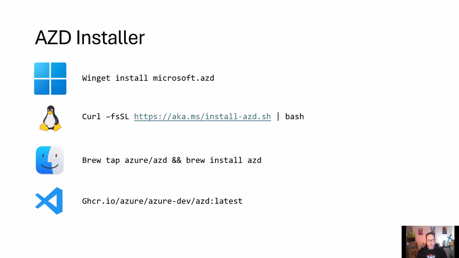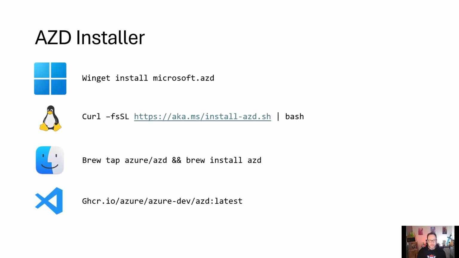Now, the starting point is obviously installing AZD. So for any operating system, and even a Docker container extension is available. So I don't have a demo on this. I assume it's pretty obvious. You could use winget on the Windows platform, maybe Chocolatey, or just downloading the installer and running the setup. Same for Linux and macOS, by the way.